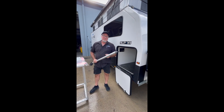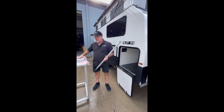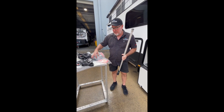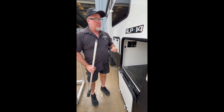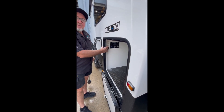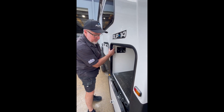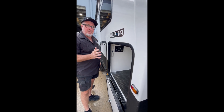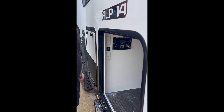Talking more about the electric roof lift — these are your actuators that lift the roof, this is your computer, and this is your reset button just underneath. One main thing people make the mistake of is leaving the latches on the main roof and trying to hit the up button — it will bend the roof. That's why we've fitted this isolator switch, which looks like a light switch. It is so important that you leave that isolator switch off while the roof latches are on.